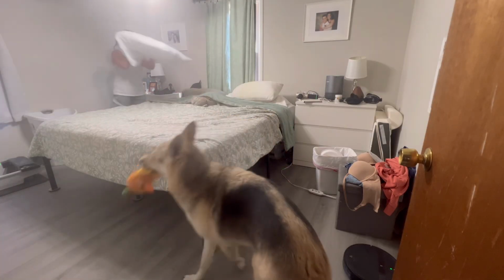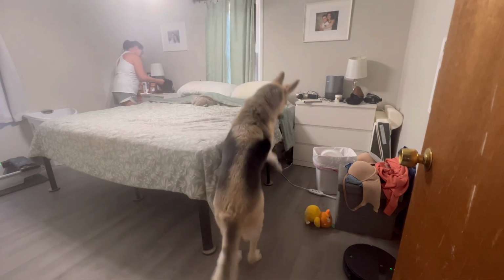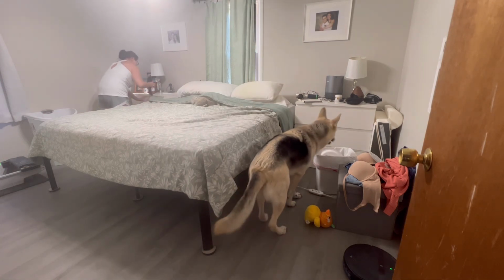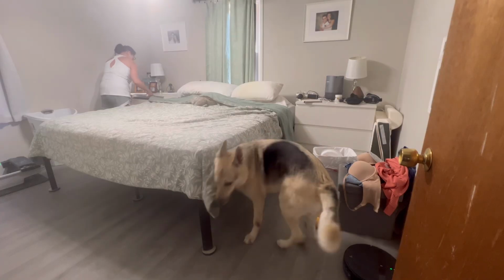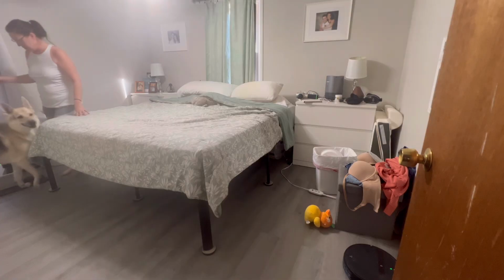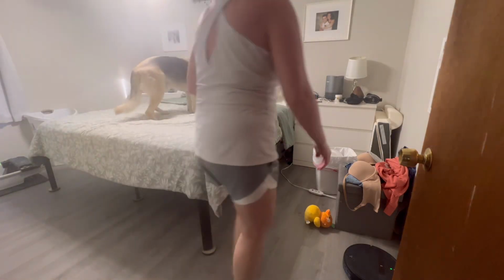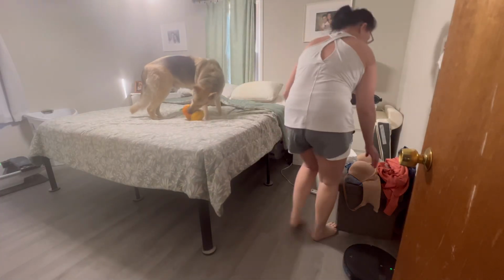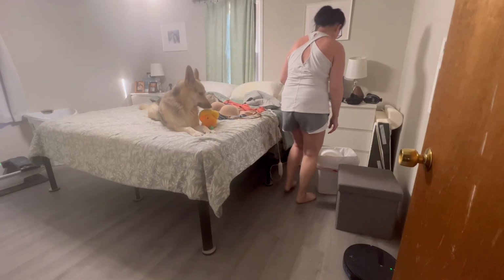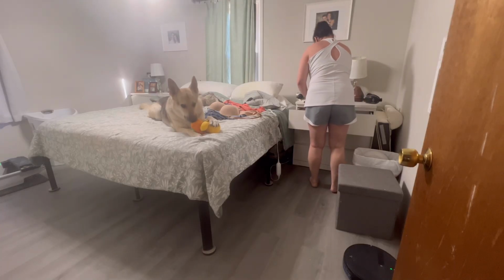But Jax has an awful time getting onto the bed. I think I'm going to get a new bed, one with a headboard because I keep losing my pillow, and some storage underneath. And I need to get some of those rugs that you use in front of your kitchen sink, like plastic, like foam, that I think would go really well in here because the cat litter's in here for now. And Jax has a hard time getting a grip and getting up on the bed. So he wakes me up, I don't know how many times in the middle of the night, because he's fallen trying to get up on the bed.